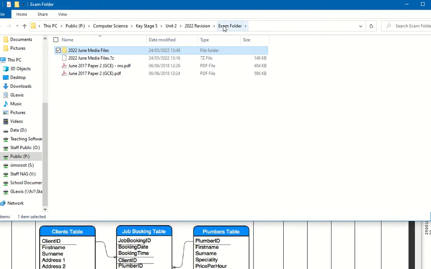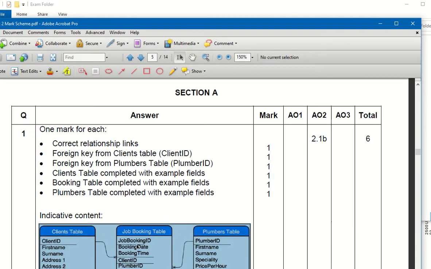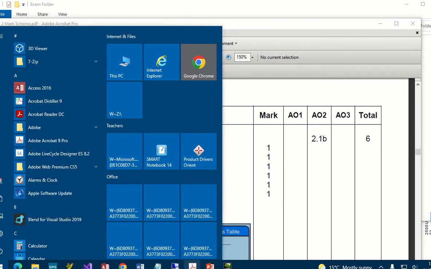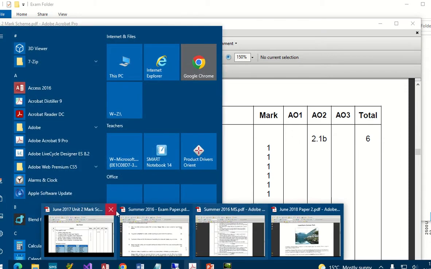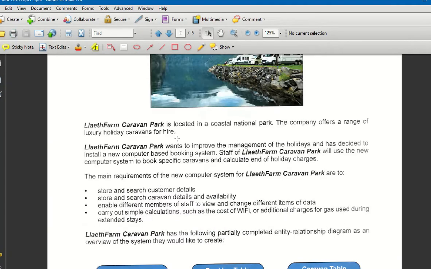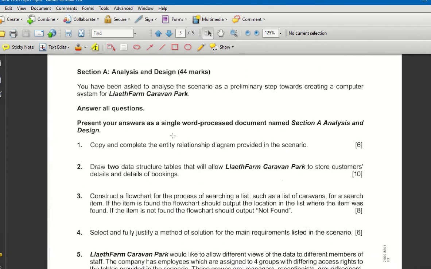Just a couple of reminder notes: this paper is June 2017, which I've already opened, and also the mark scheme. But a reminder, question 1 or question 2 could ask you, there's a scenario, to copy and complete the entity relationship diagram for 6 marks.